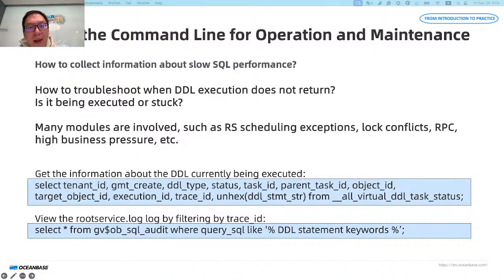By the way, do you remember what is RS? RS is the root service in OceanBase cluster. It's responsible for resource scheduling, resource allocation, and data distribution information management, and also schema management of the entire OceanBase cluster. There are many reasons for this kind of problem, which I will not introduce in detail here. You can join OceanBase GitHub or Slack community, where we will help you analyze and solve the problems.